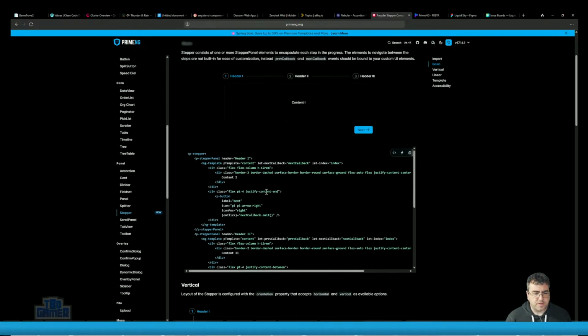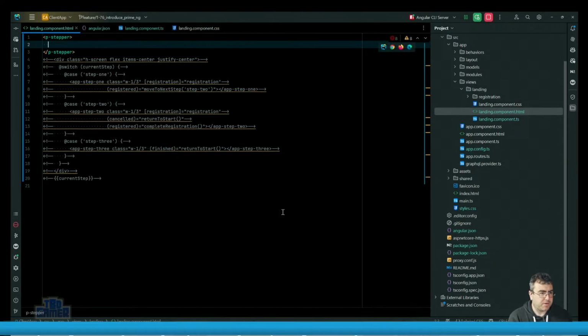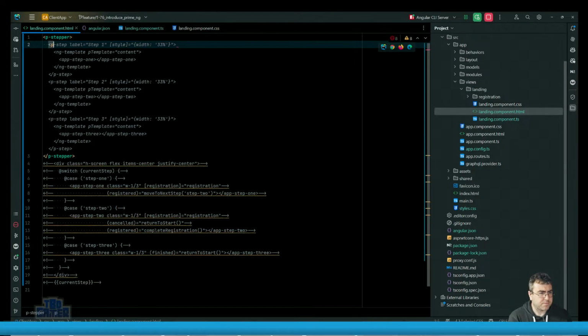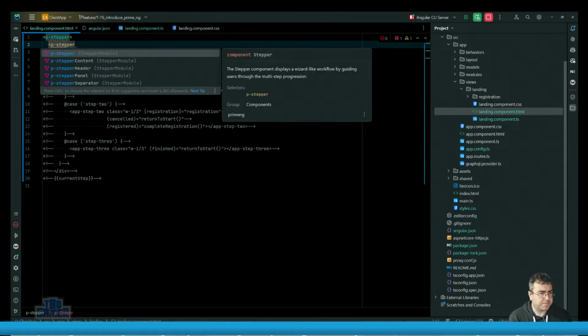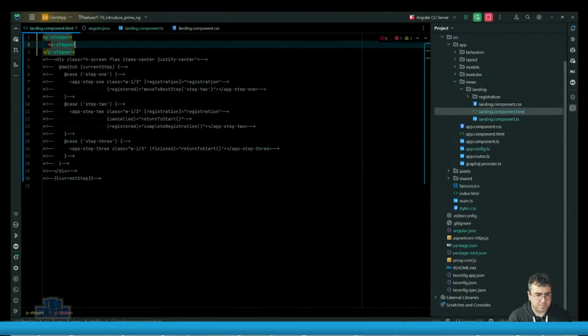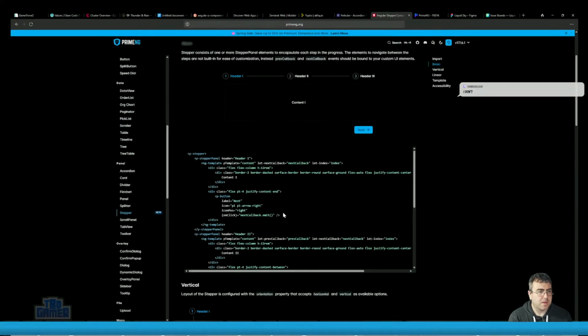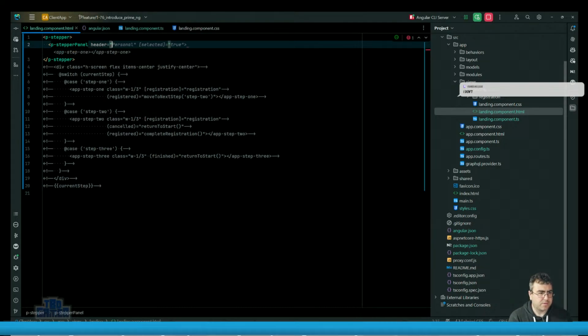I'd be interested to know as well if anyone has experience of using PrimeNG. I'd love to know the experience. p-stepper panel, header equals.